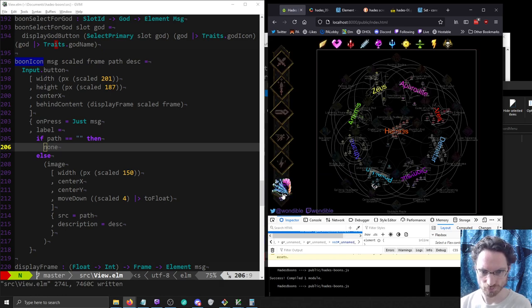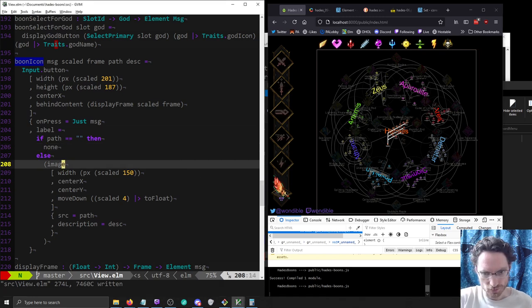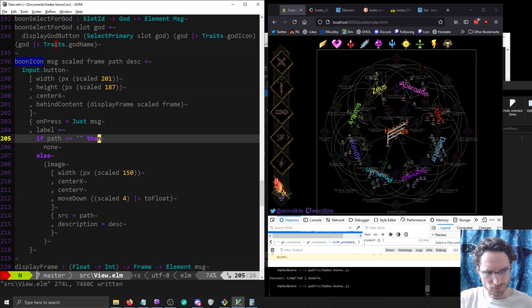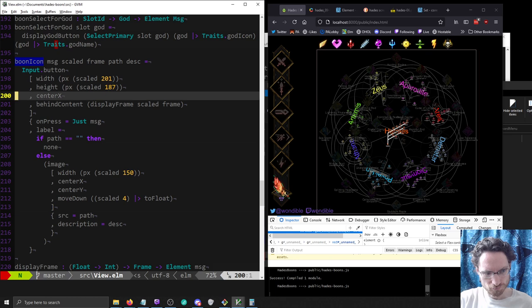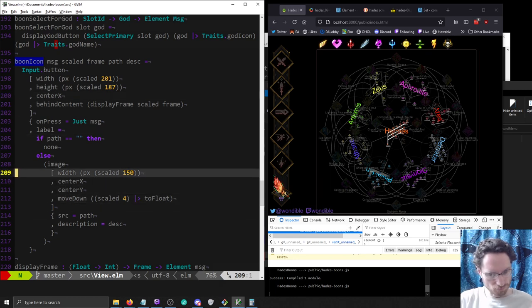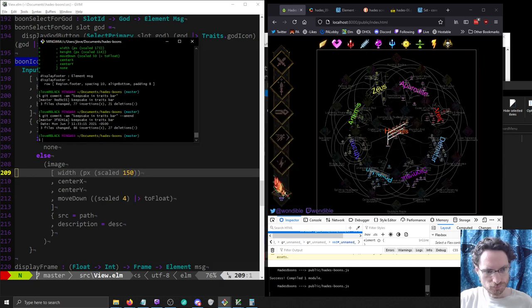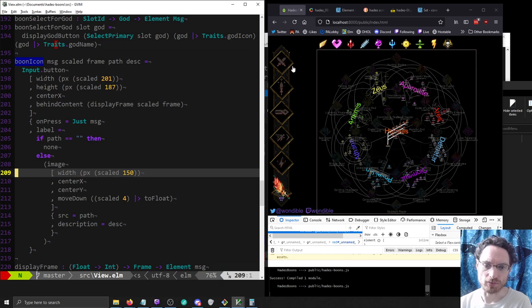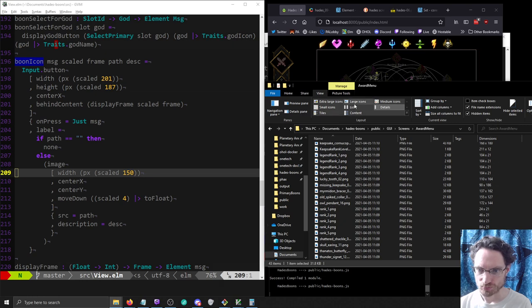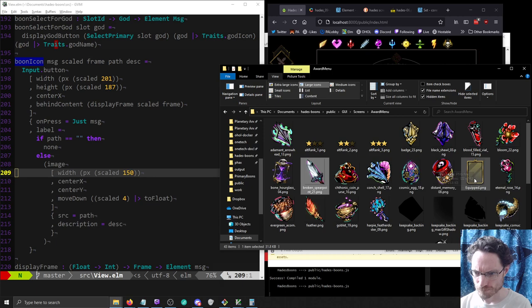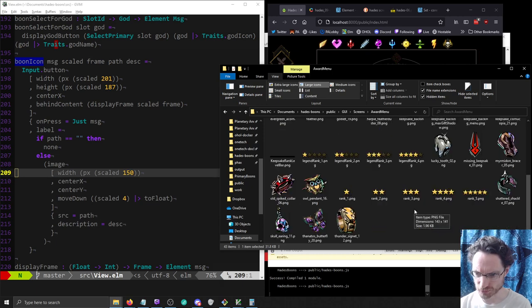Okay, we can still click on it. I need some way to say select nothing, or some other boon. And these still feel like they're a little bit big. But that's going to require image specific information. And we don't necessarily have space up there when it tightens up. Yeah, so maybe some of that stuff could be used for the select menu if we want to get fancier with it.